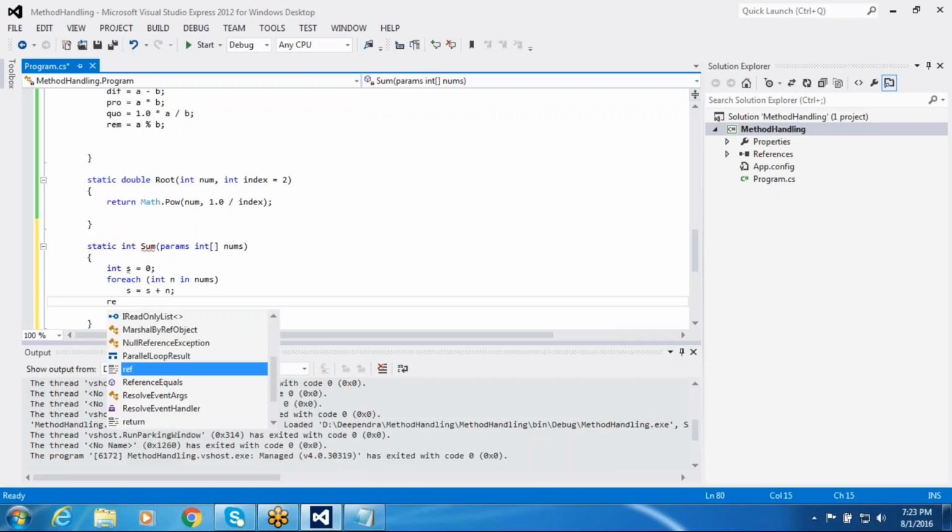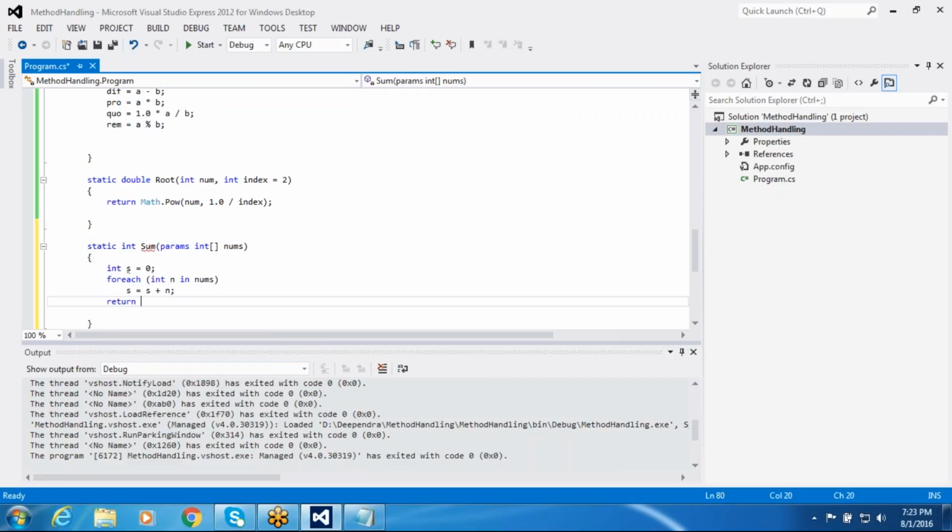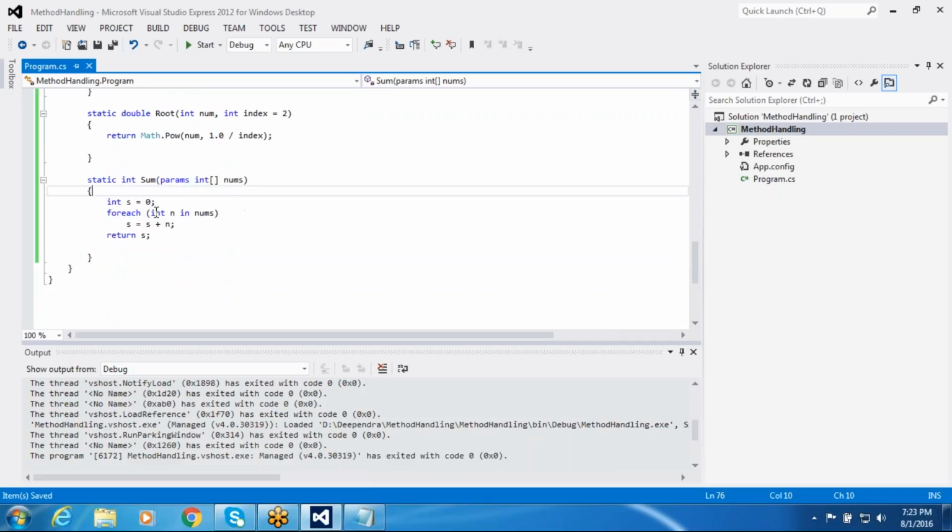At the end I can return it, return s. Like this I created an array which contains a variable number of arguments. It can have any number of arguments: 3 arguments, 4 arguments, 5 arguments, 2 arguments.